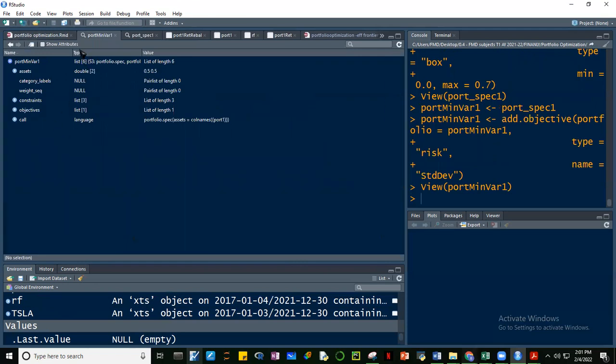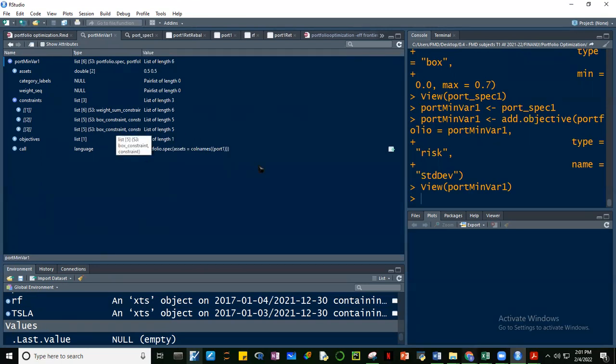Okay, so tingnan nyo guys, nung pinasa natin kay port min var, ang nangyari na, yung assets natin andyan pa rin. Yung constraints natin, tingnan nyo, meron na siya. Constraints, yan, no? Andito na yung weight sum constraint, andito na yung box constraint. Dalawa siya kasi merong minimum at saka yung may maximum.